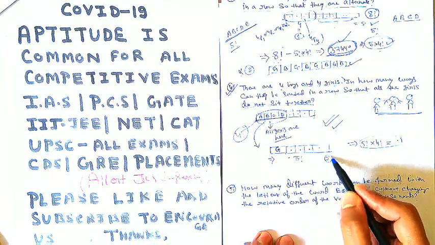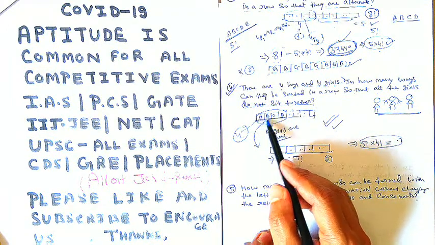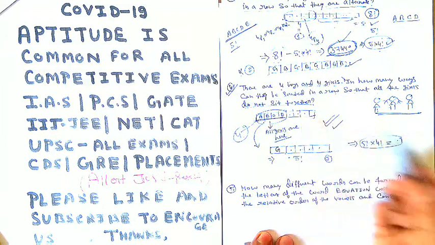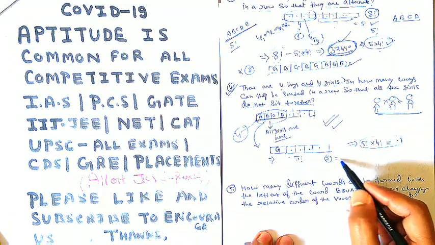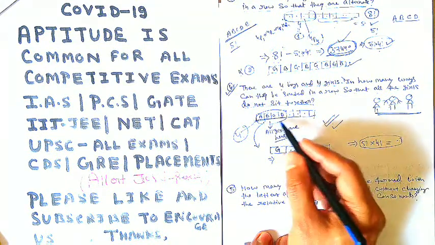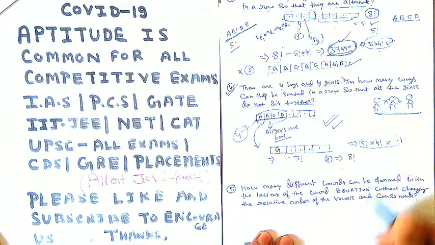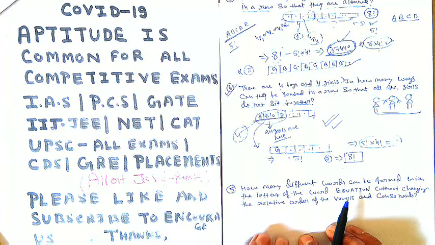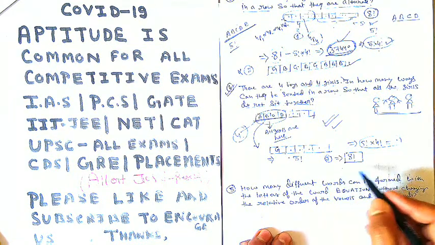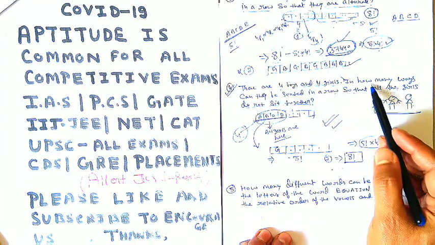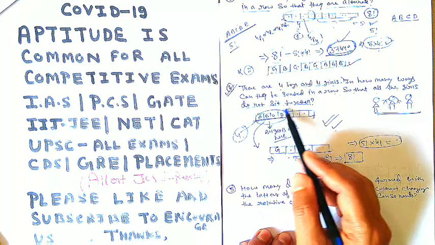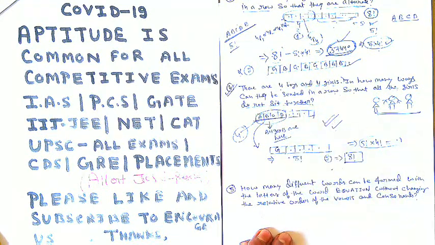Question number 2 is: if all these boys and girls are different, suppose in this condition the total number of possible arrangements is 4 plus 4, which is 8 factorial. This is the overall. In this condition, he is asking in how many ways can they be seated in a row so that all girls do not sit together?